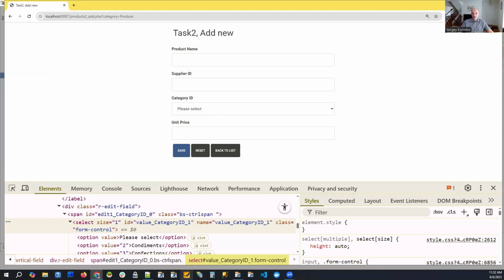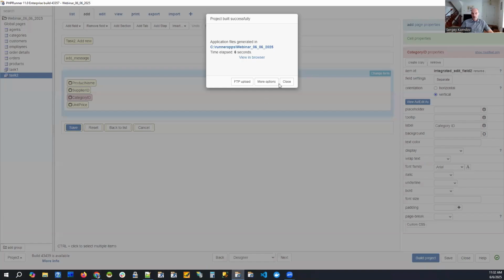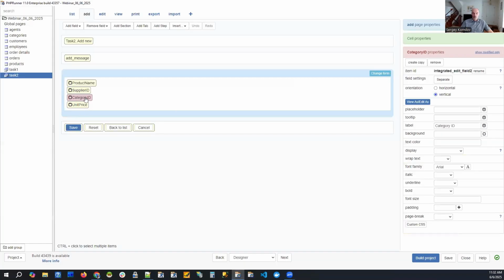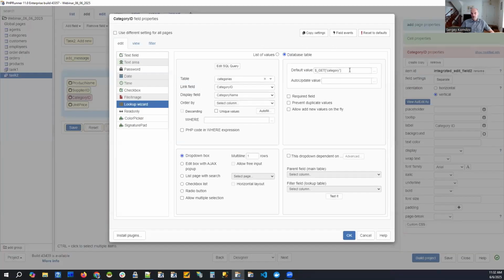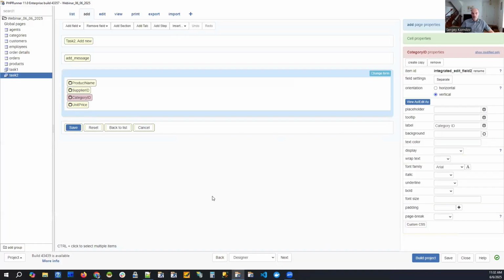We can no longer use a default value the way we're using it here right now, so we will need to clear this. What we can do is use an event specifically designed for this purpose, to set up default values programmatically.